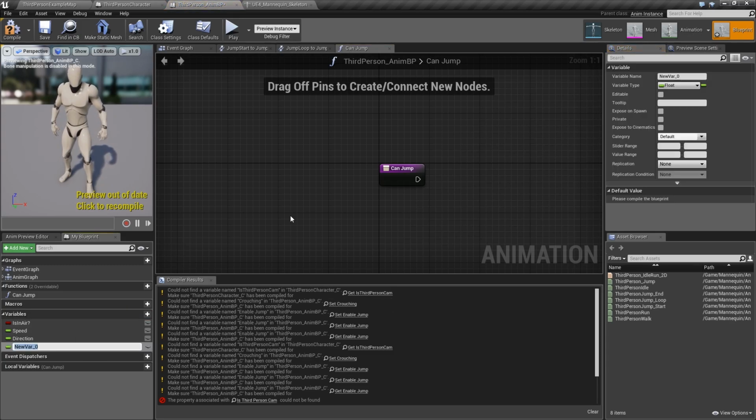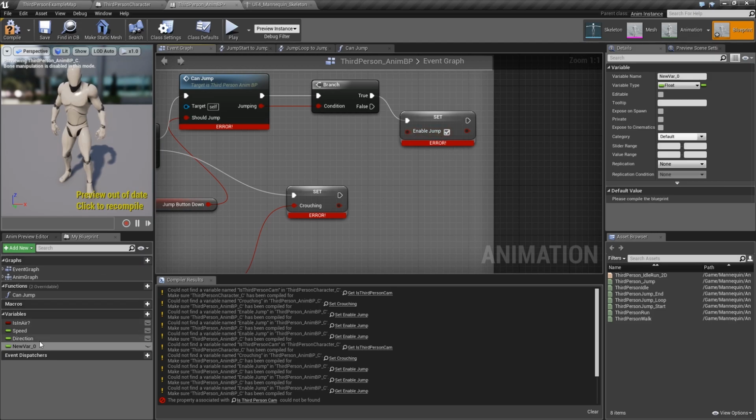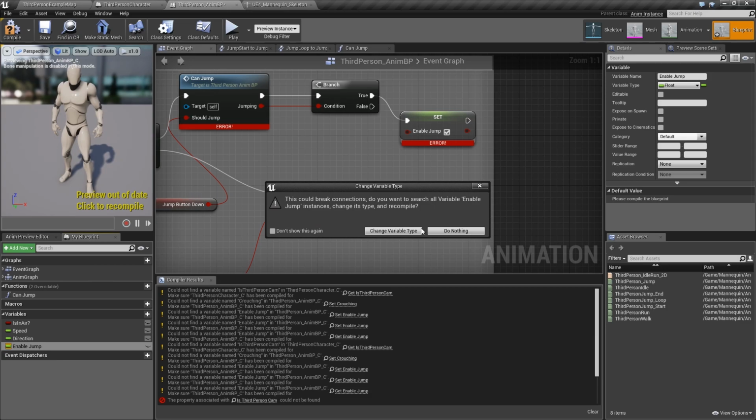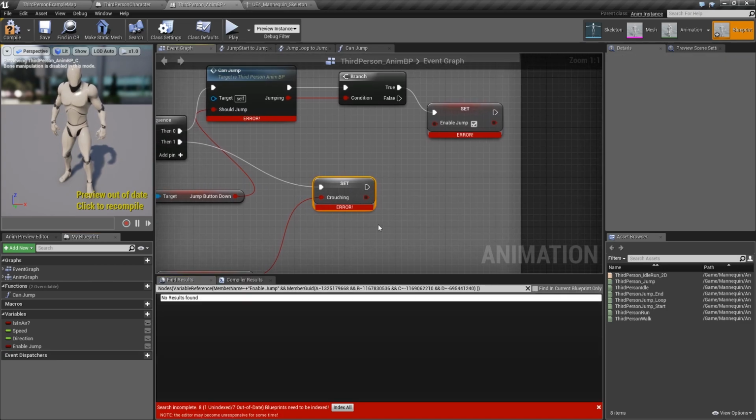Variable. Can jump, right? No? Yeah? No? Enable jump. We'll get that and make it a boolean. Yep. We need a crouching.